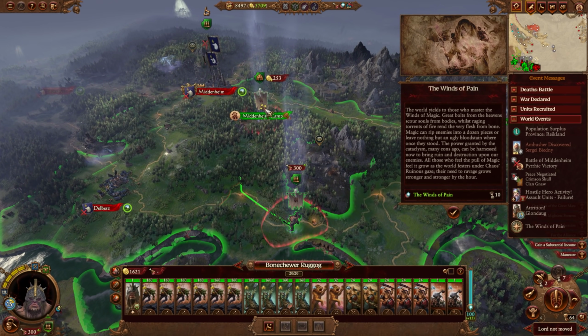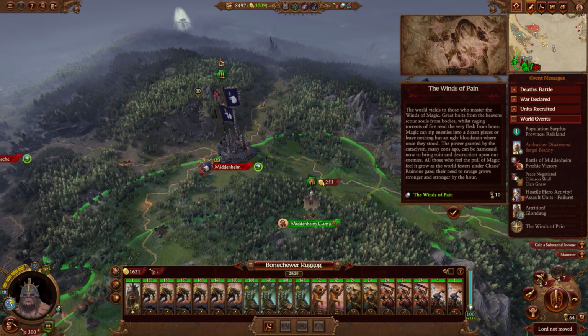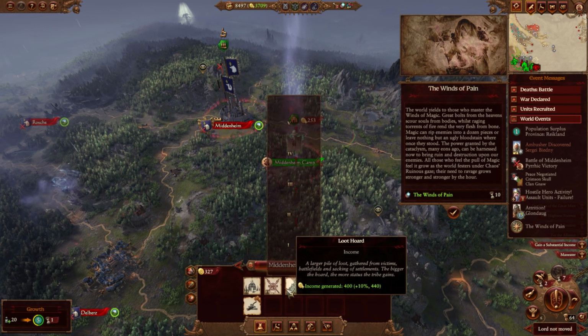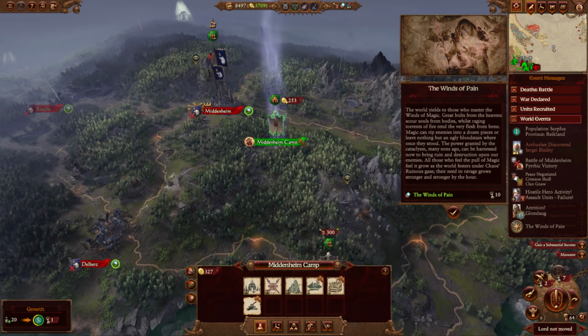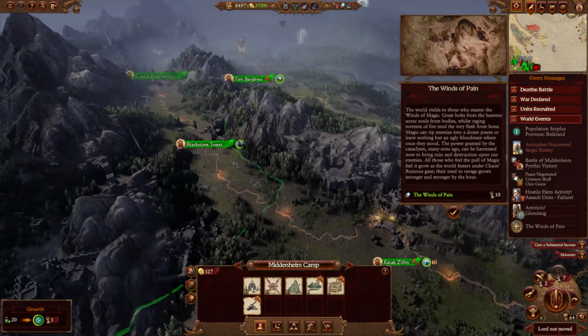Of course, if you go over here to fix up the camp, you're not going to be able to capture Delburz this turn. But that's not that important at all. You need to protect your camp, because you've invested a fair bit into this. But other than that, the campaign seems to be going just fine.